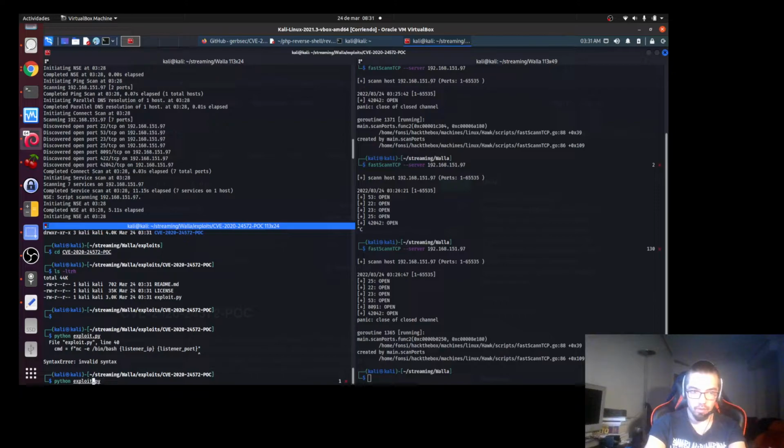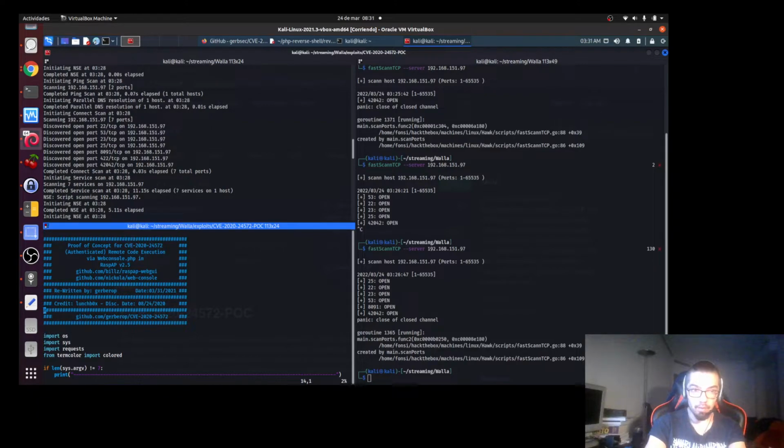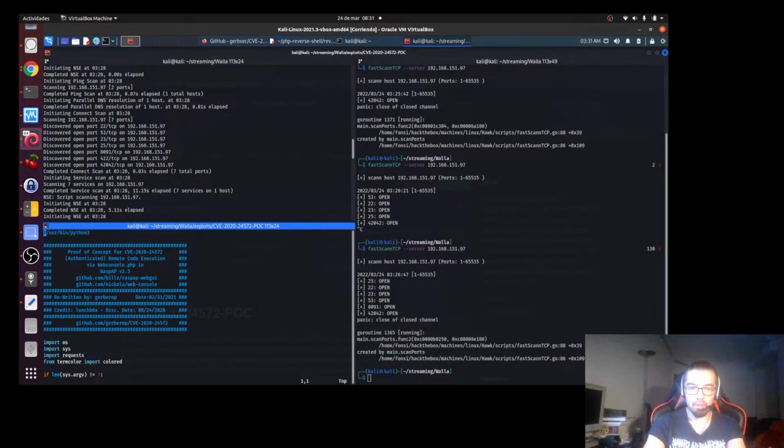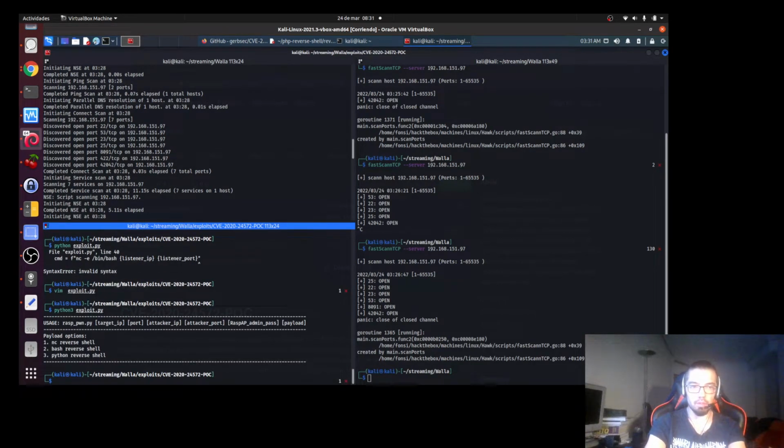So I'm going to open the exploit and review it. This is Python 3, so it should be launched with Python 3. Target IP is this one.